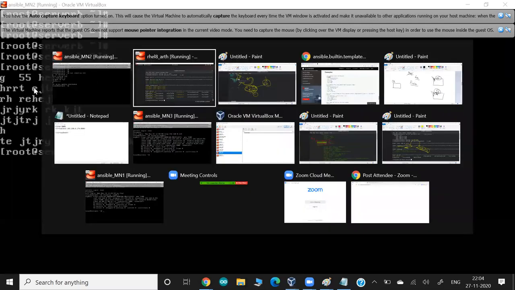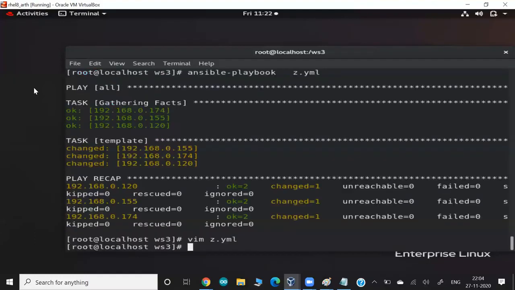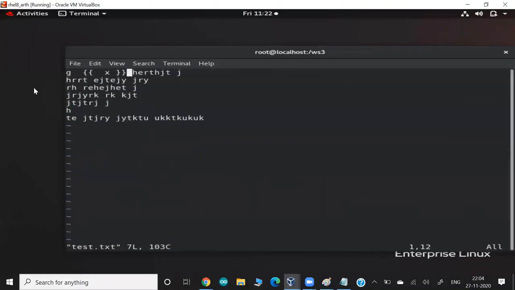Now it is your choice which variable you would like to use. You can use a variable created by you, and a variable that you create is called a user defined variable, UDV. Or you can use a variable that is pre-created by Ansible, and one of those is called ansible_facts. So you can also write somewhere here in this file ansible_facts. That's all. This variable is not created by us. It's pre-created by Ansible. So all the values of this variable will be replaced here.